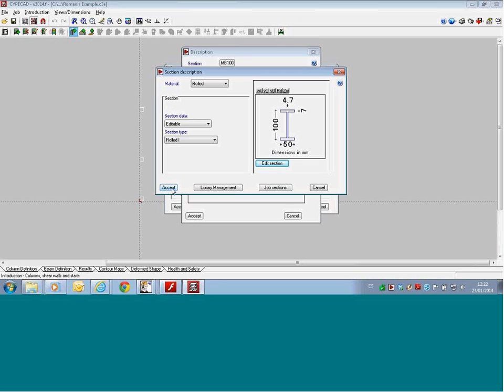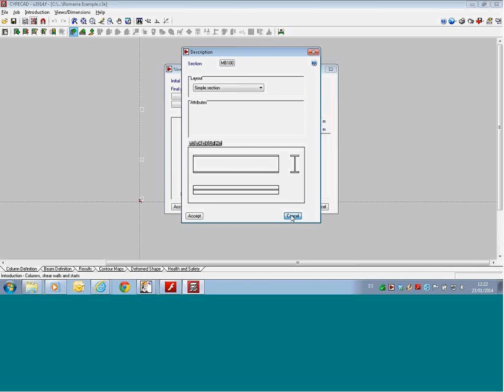Or if we have a table or a library of our own, we can import it and introduce it automatically. Also with this profile, and with this one.